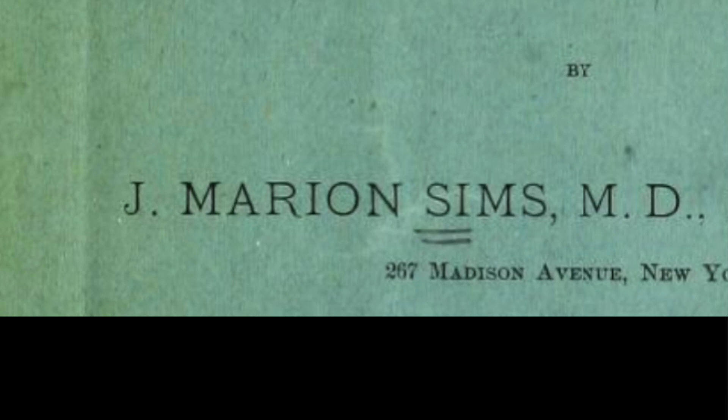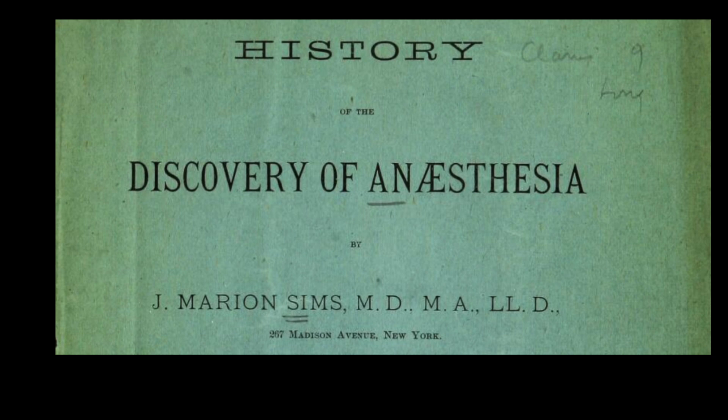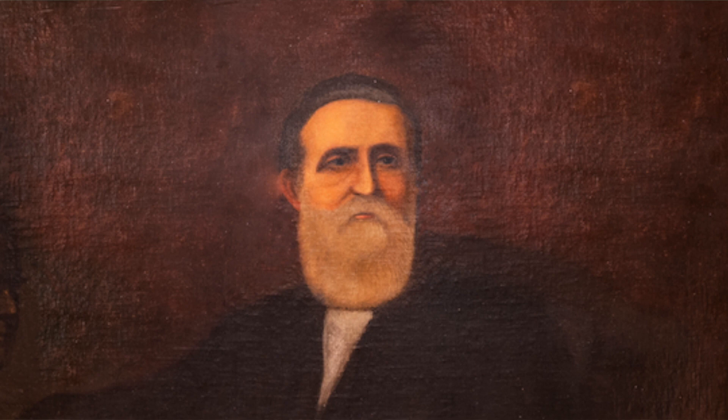Sims could be very tricky and duplicitous about this kind of thing as well. In 1874, he produced his best-known stand-alone article, 'The Discovery of Anesthesia.' Ostensibly, Sims was weighing in on a then-heated debate about who should receive credit for the invention of anesthesia. Men named Colton, Morton, and Wells were the leading candidates, but Sims preferred a man named Crawford Long. In 1842, having witnessed the effects of ether at parties — so-called ether frolics — Long conducted experiments on young enslaved men, amputating fingers and toes after they had been etherized.